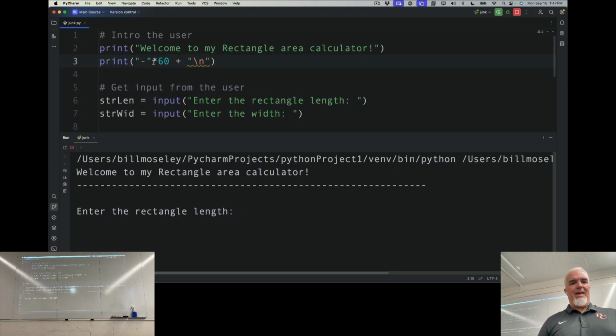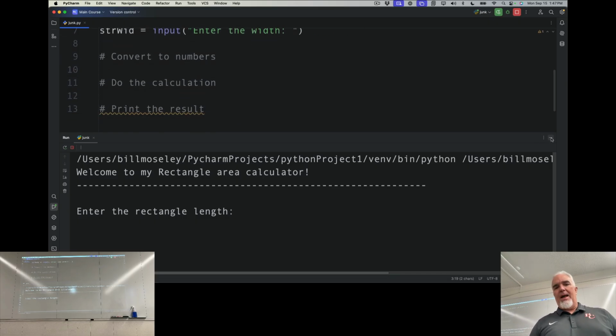So if I expand that and give it a little white space so you can read it, it says print 60 of those, and then add to that at the end one of those. So there's that. Okay. That gives me the blank line.